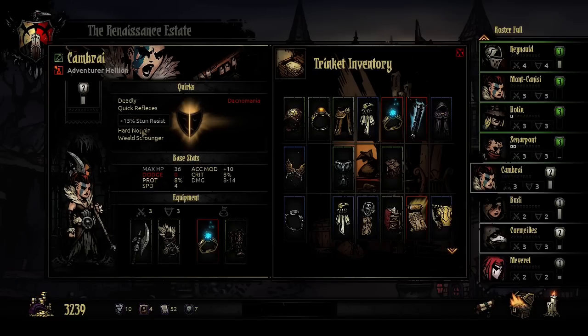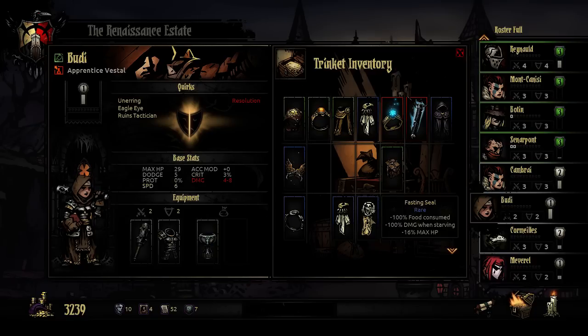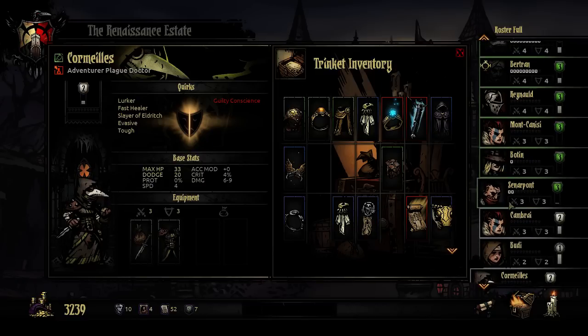Deadly, quick root, yeah, she's awesome. Unerring, Eagle Eye. I really want you to attack as much as possible. And your crits are gonna be awesome. Your speed is lame. Here we go. So you have extra damage and crit chance. We can nuke your accuracy a bit, give you speed. Stress resist, probably not super important. You, do I want you to go last?